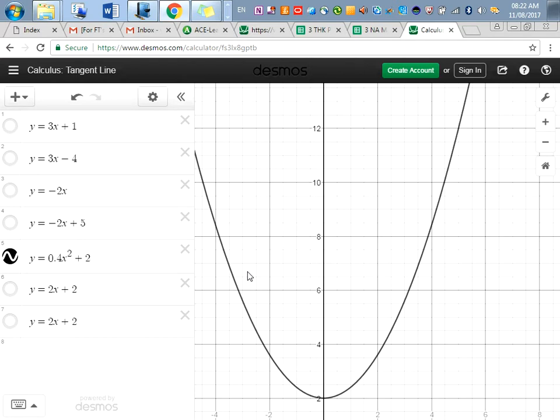But how do we assign a value to the gradient? That is where we need to draw something called a tangent line. Look at your textbook, page 142. Textbook page 142, you have a curve at the top of the page, a blue color curve, a weird shape that we don't understand, that we don't know the equation of. And you see many straight lines that are drawn. Those are your tangent lines. Okay? Any questions so far?